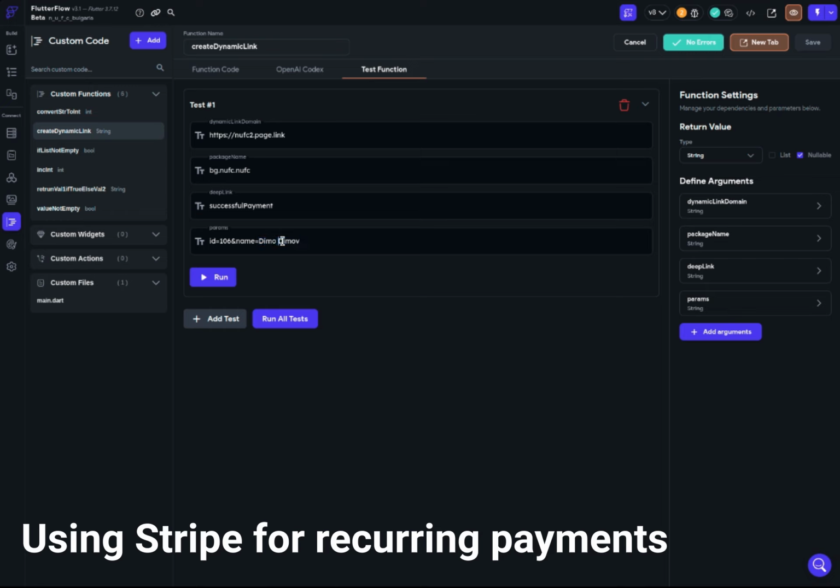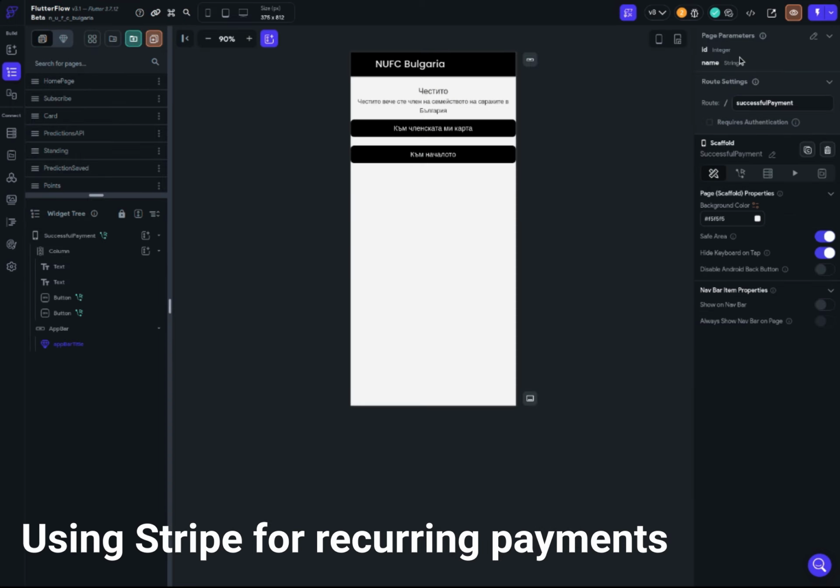This is the name. And you can have spaces as well. If you need spaces, you can have spaces. That's okay, because the string will be encoded. So it's okay to have spaces as well. So if I go back, the parameters are very important, and those are the parameters that we're going to use. Those are the page parameters, and it's very important that they have the same name. In my case, it's lowercase id, an integer, and lowercase name, a string.